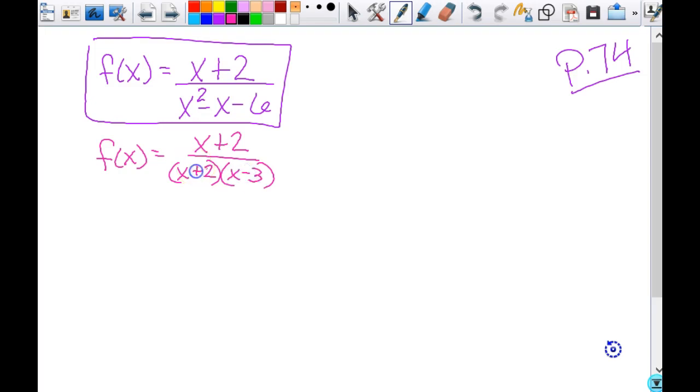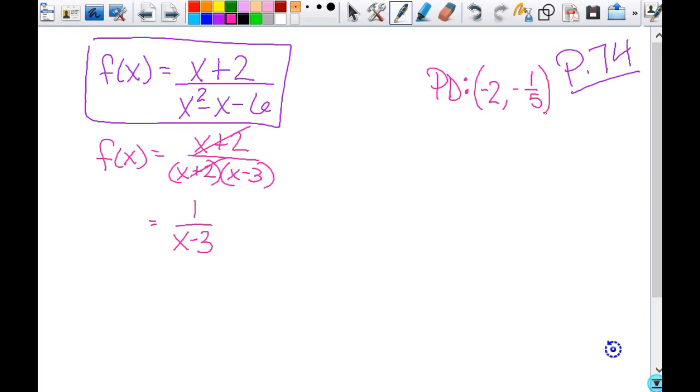The 3. Okay. So do I have any discontinuities here? Yes. Do I have point discontinuity? Yes. So I have point discontinuity, right? My point discontinuity is at, what's the x value? Negative 2. Okay, and so then that means I can cancel those out. So now I get that that's equal to 1 over x minus 3. Remember, it's going to behave like this graph, but have a hole here. And when x is negative 2, y is going to be what? Negative 1/5. Okay. So there's my point discontinuity.